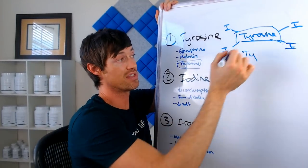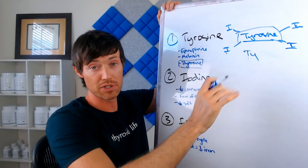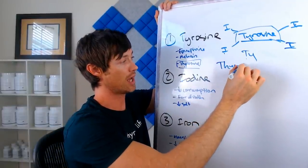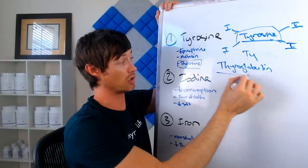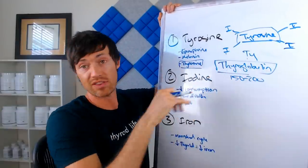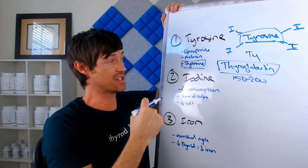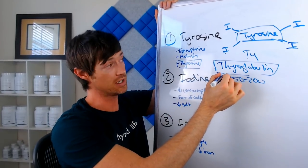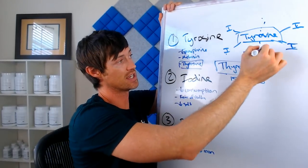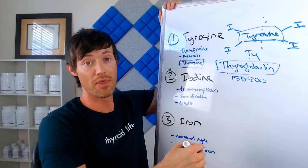Think of tyrosine as forming this backbone that the iodine is then attached to — this being your thyroid hormone. If you do not have tyrosine, you will not be able to produce thyroid hormone. But tyrosine also performs another important function, and that is creating thyroglobulin. Thyroglobulin is a larger protein that consists of about 150 to 200 tyrosines all attached together in a huge long line. What thyroglobulin does is take two halves of thyroid hormone and smash them together. So if you don't have enough tyrosine, you're not going to have thyroglobulin, and that's not going to allow you to create thyroid hormone.